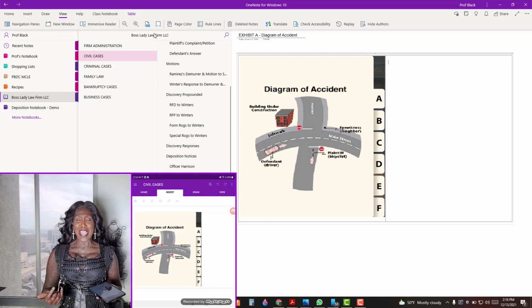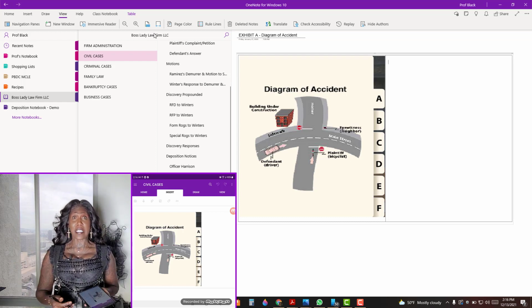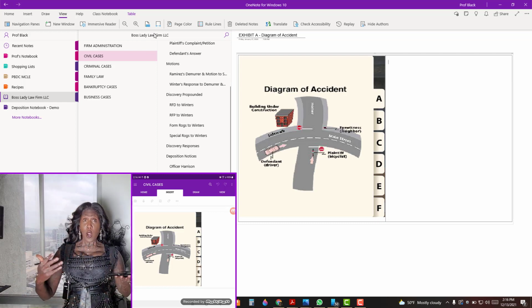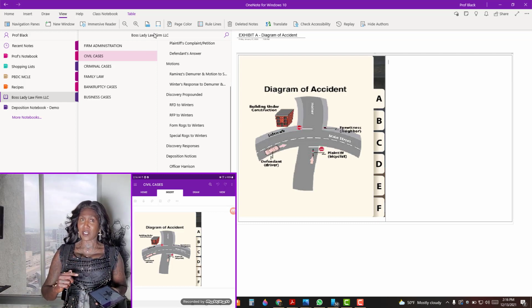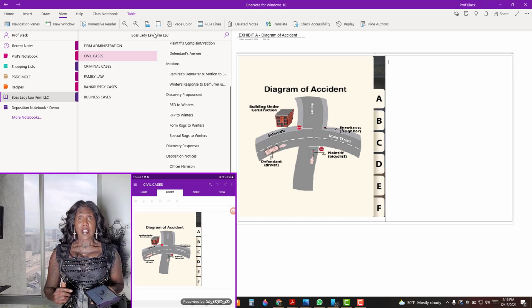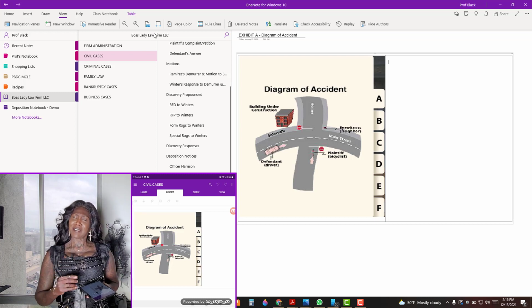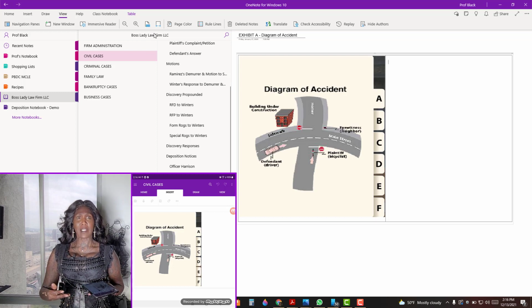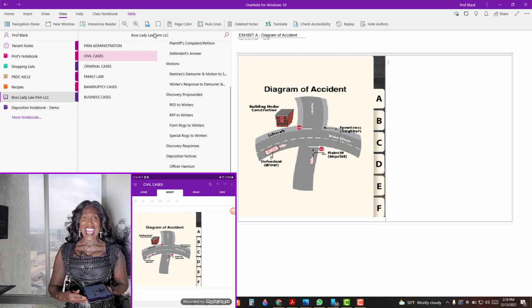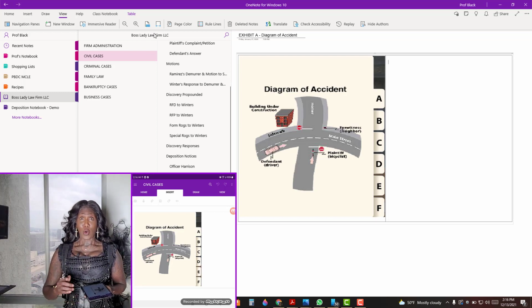And I'm working here in my sample case, and I want to take a quick note because what I've just discovered about this case is that we're entering into the last few weeks of the discovery period. And I want to report back to the claims adjuster because I just discovered that the plaintiff does not intend to take the deposition of the eyewitness at the scene of the accident, who happens to be the plaintiff's next door neighbor.